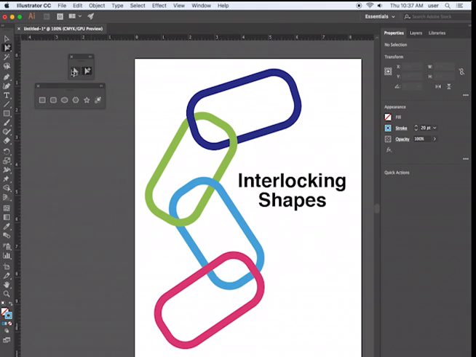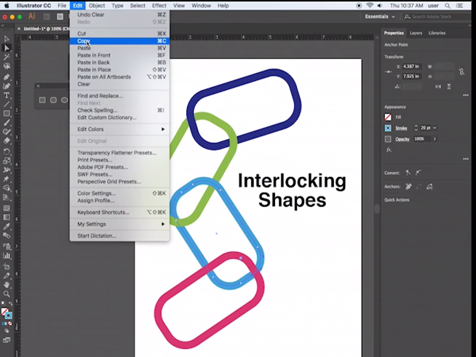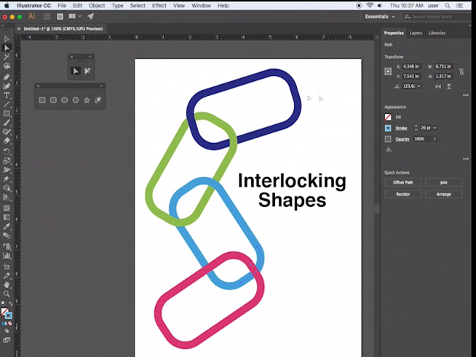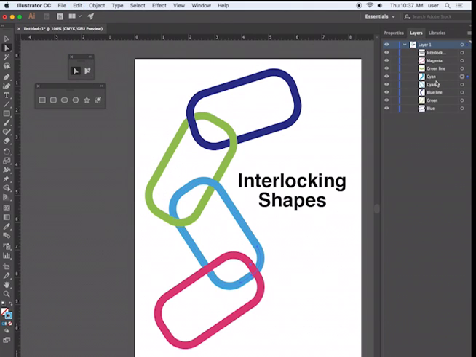So using the direct selection tool, I'm selecting a point that overlaps, but it doesn't overlap both lines. So this line segment is going to stop here and it's going to stop there. So I select it, Edit, Copy, and Edit, Paste in Front. And then in my layers palette, I need to bring that above the magenta layer.